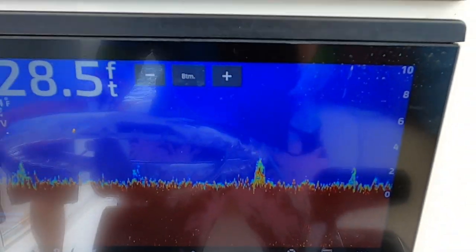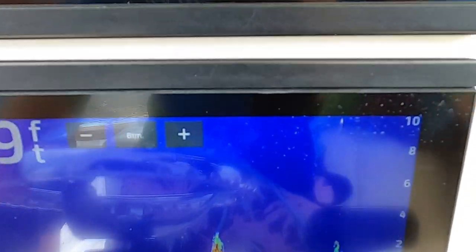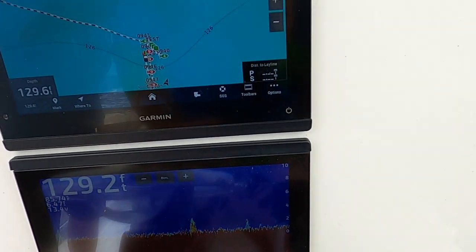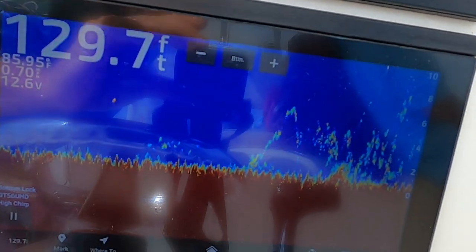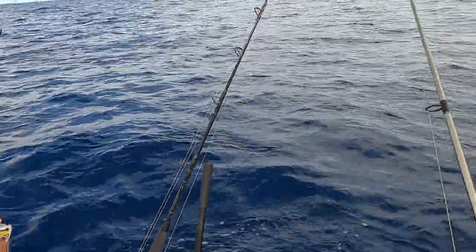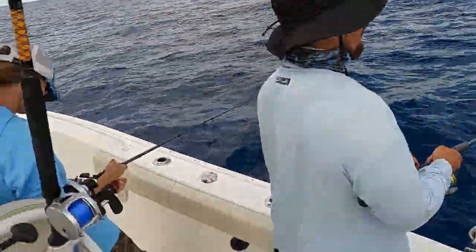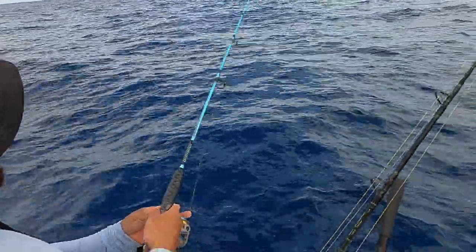That's what you're looking for — those one to two foot ledges. You got some fish coming up off the bottom here; most of the time those are going to be your red snapper or your mangroves coming up off the bottom like that. Now we're drifting — anytime you come out to a new spot you want to drift and mark different areas. Oh there we go! I think I lost my bait, yep I got hit.